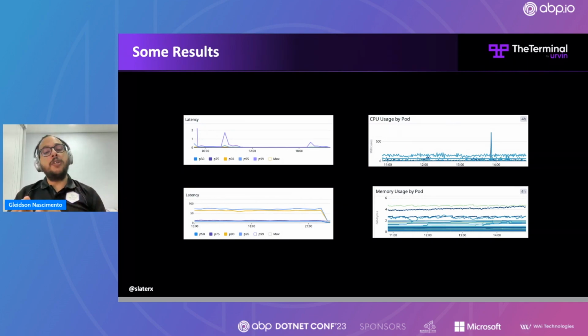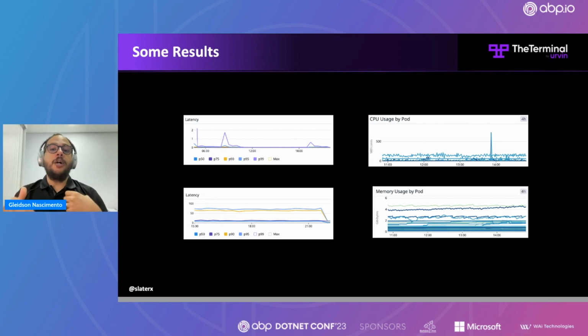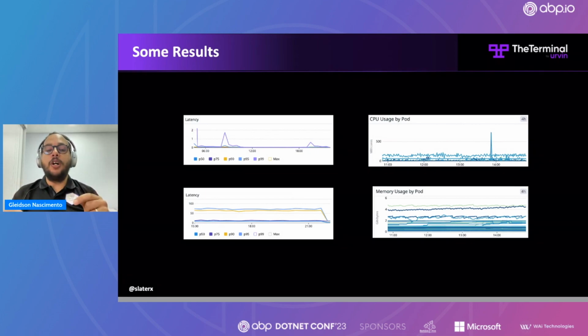You can also see on the other two pictures on the right that we were able to optimize the CPU and memory consumption across containers. And that actually shows that we don't have any more pods stealing processor or memory from one another.